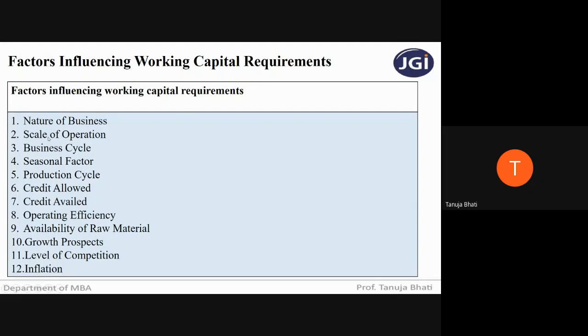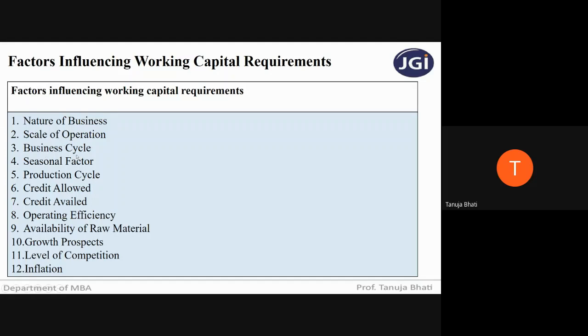Next is scale of operation. Now students, there is a direct link between the working capital and scale of operation. In other words, more working capital is required in case of big organization, while less working capital is needed in case of small organization. Depending upon your scale of operation, your volume of business, how big the organization is, your working capital will change. We cannot say that a Reliance company and one store in Belgaum both have the same working capital requirements. No, depending on your volume of business, your working capital will change from business to business. So if you're a big organization, you'll require more working capital. If there is a small organization, it will require less working capital.